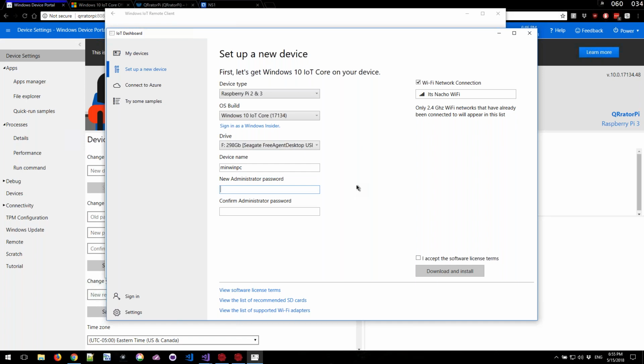So you have to take the card and stick it in your computer. You can only do this on a Windows device, which is why I'm doing this on Windows. You know, I'm sitting here on a Mac. Can't do this from Mac at all. So do that, and then once you insert it into your Raspberry Pi, there'll be a little more setup, but it's pretty quick and goes through pretty easy.